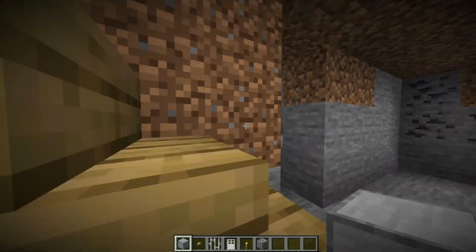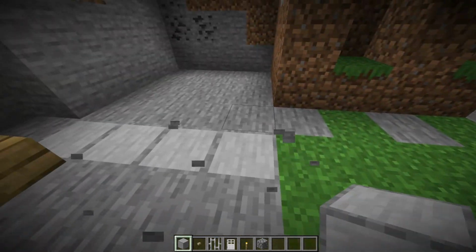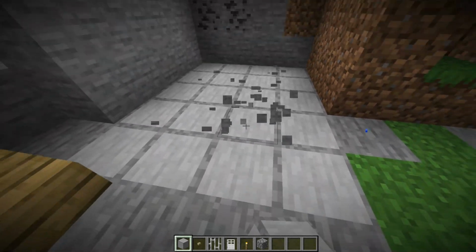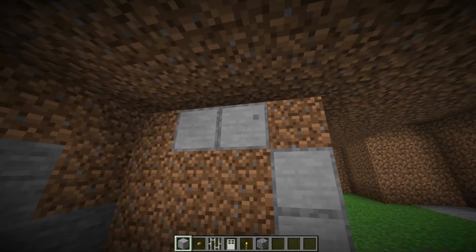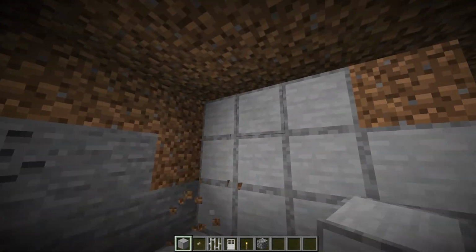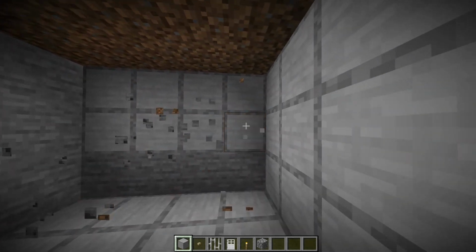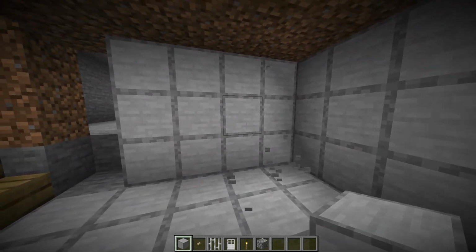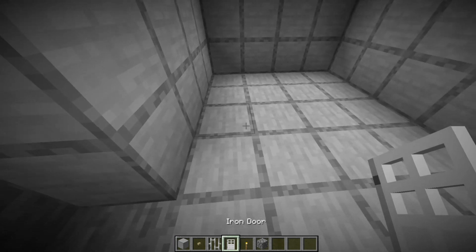Alright, heading down the oak stairs at the very beginning, we're going to replace 1, 2, 3, 4 right here, and replace all of this spot right here with smooth stone in the floor, and then we're actually going to place 2 pieces of smooth stone right there, and then replace all of this with smooth stone, and you can see this one's already smooth stone above the water, perfect. We're going to place the whole back wall with smooth stone, and then replace all of this with smooth stone right here. So now what we can do is we're going to place an iron door right there.